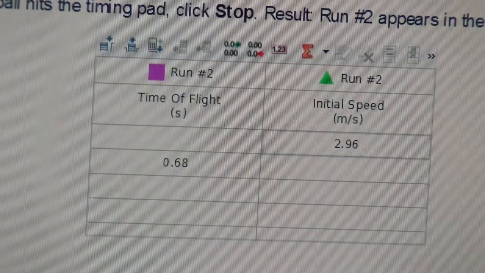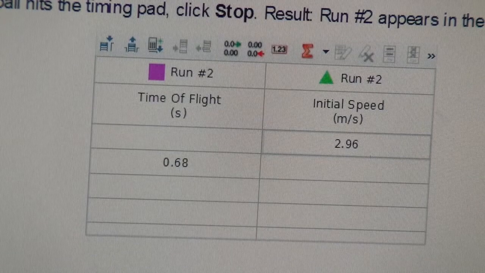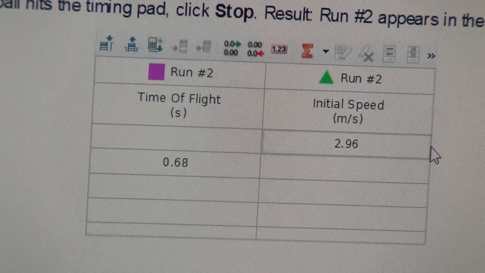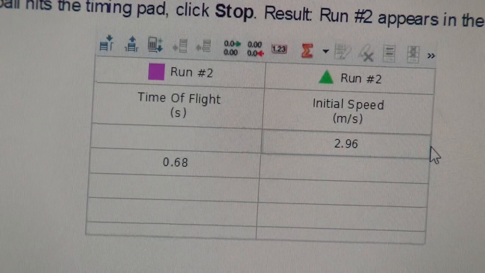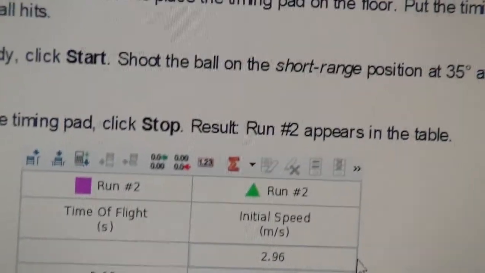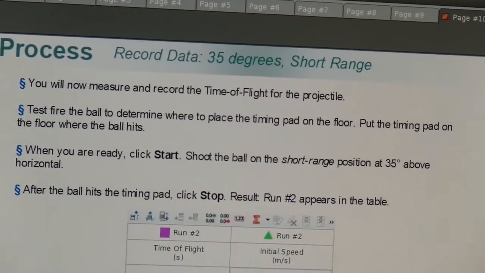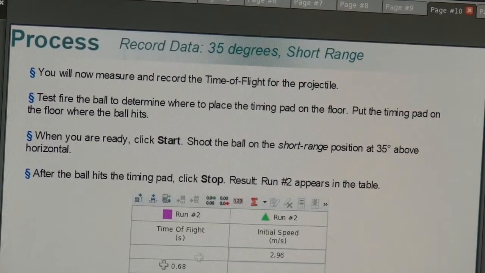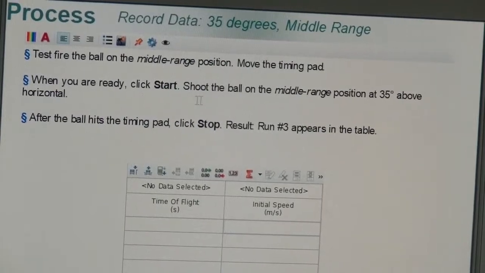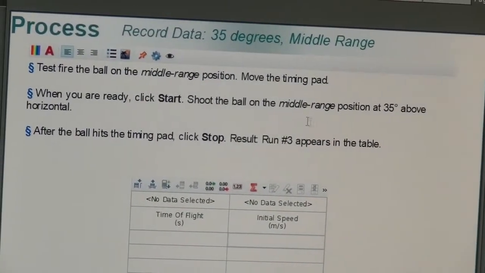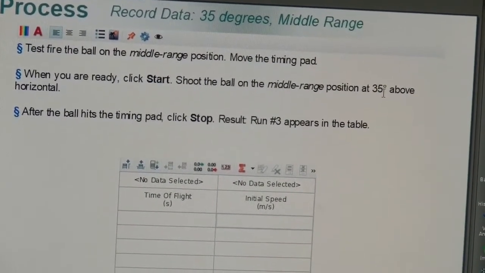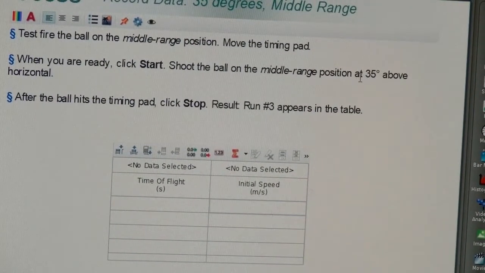Now this is telling us when you are shooting the projectile with a certain angle, it depends on the initial velocity, the angle, the position of the projectile, and the gravity constant. So it depends on a few factors. So we can do another measurement just to compare if at the medium range 35 degree, will this value also be different or will it be the same?